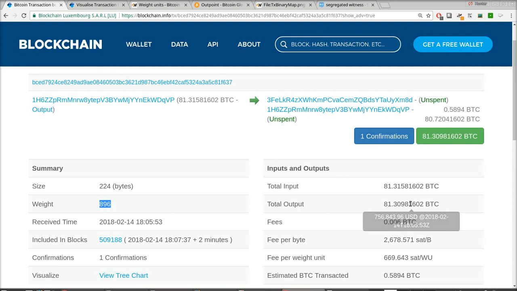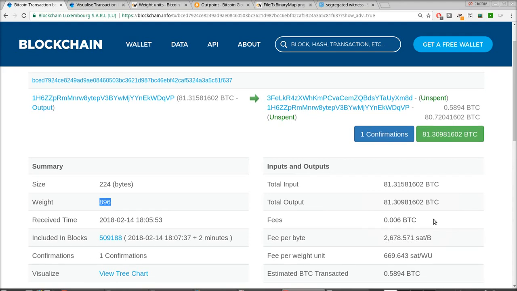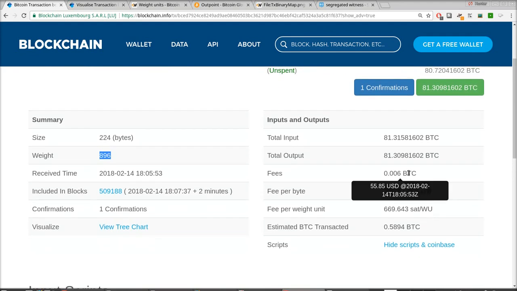And notice that these don't exactly match up. There's a little bit left over, and the difference is implicitly a tip to the miner, or a bribe, or however you want to think about it, to persuade them to include this transaction in a block that's coming soon. And this transaction fee is actually quite high. It's $56. So at certain times, I personally have paid $120 for a transaction before, I'm ashamed to say.